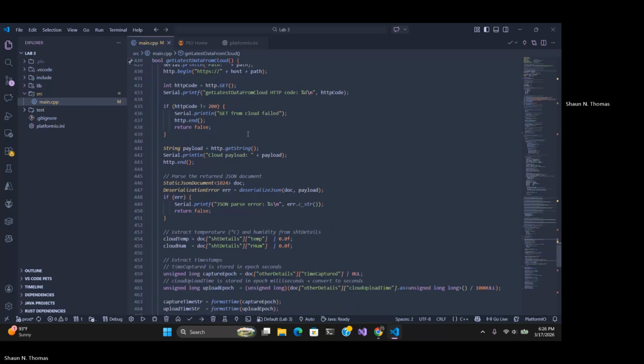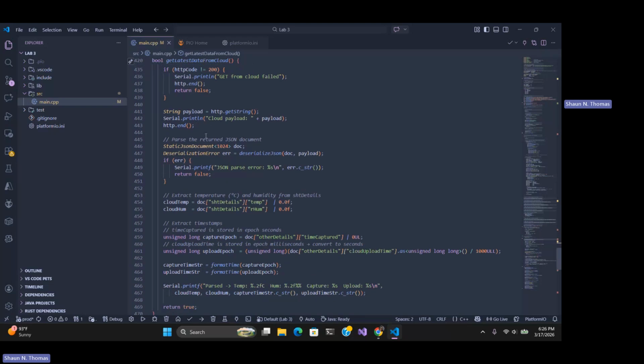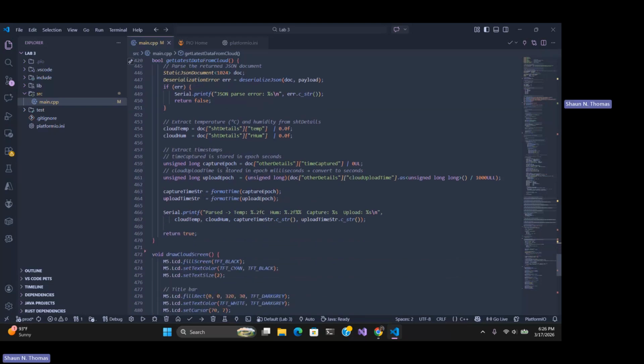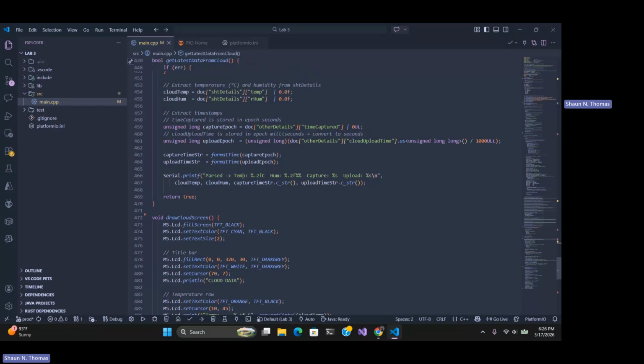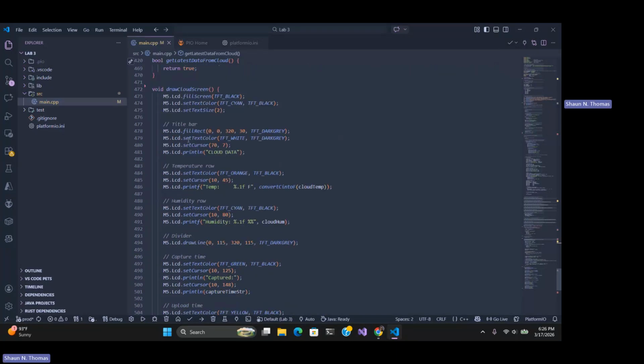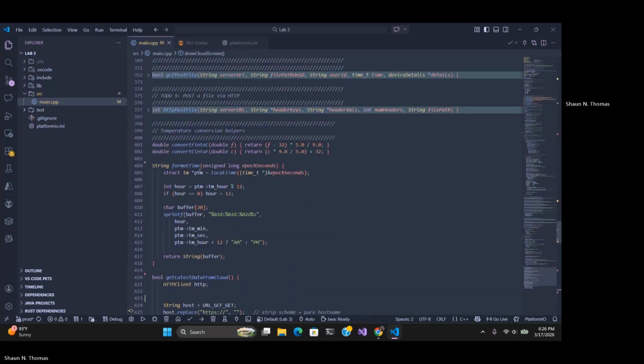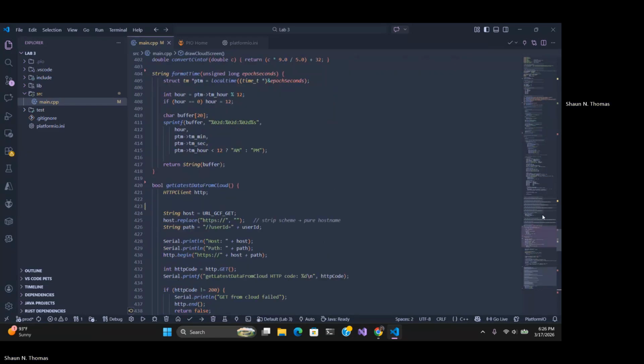And then pretty much just destructures it and then saves it as a JSON for other functions to use. Then we have this draw cloud screen, which just draws the UI, and I believe that's all of the new stuff I need to show.